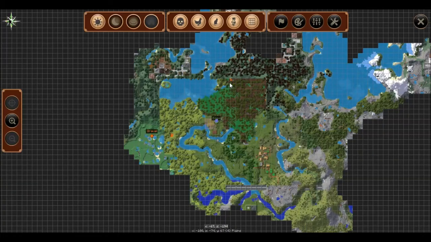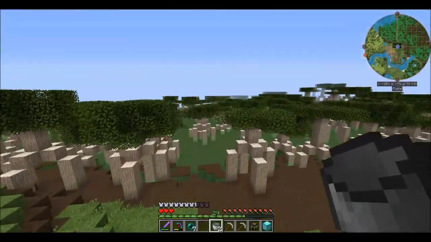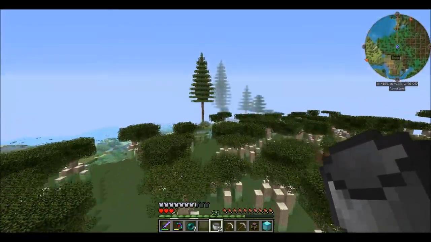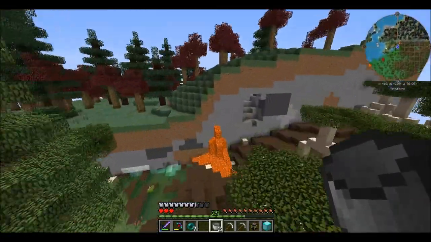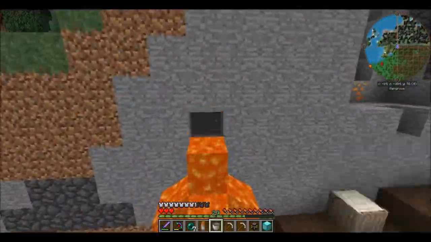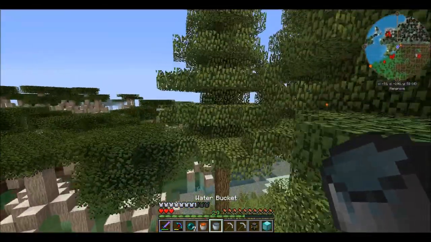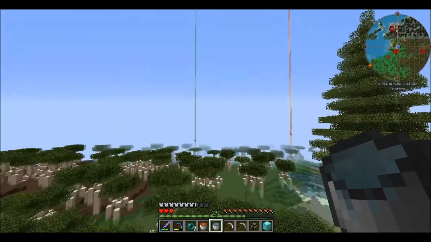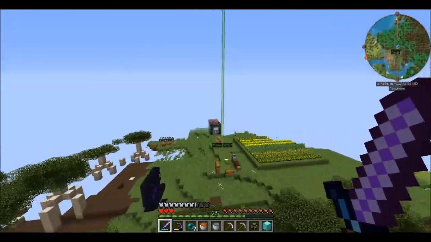Let's see, do we have any lava? We have lava up here. So if we just transform and fly, we should be able to find some lava right over here. There we go. That's all we need. And then 1 bucket of water. There. And I do believe that's all. I think.